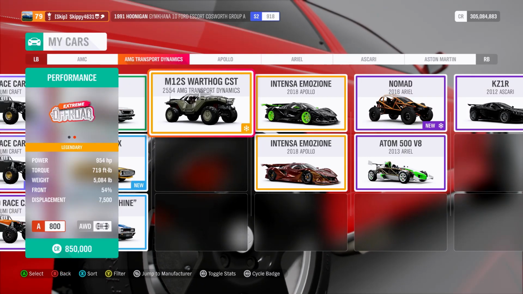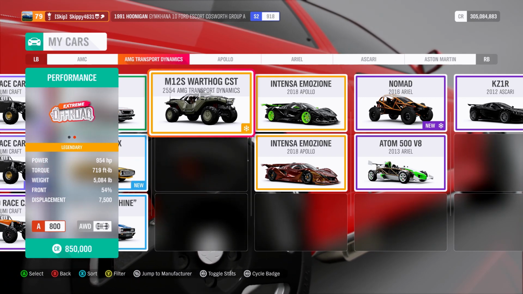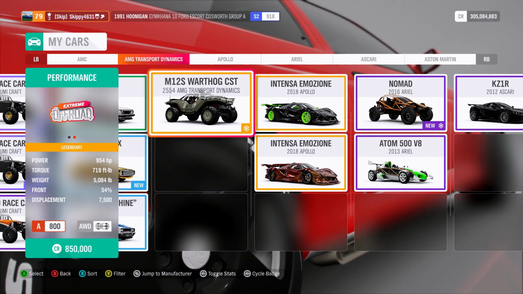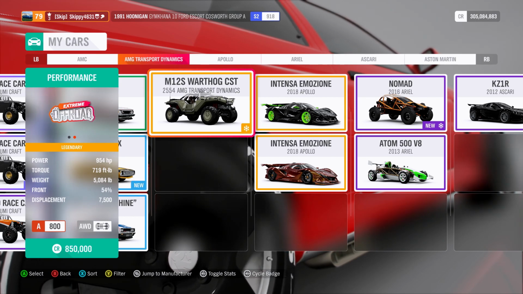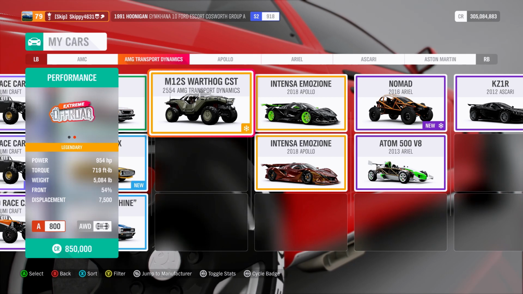The current question is this bad boy. It can be picked up in the auto showroom for 850,000 credits. If you can't quite stretch to that price tag, do check out the auction house, as some people buy these cars just for the weekly Forzathon and then bin them off for extremely cheap.